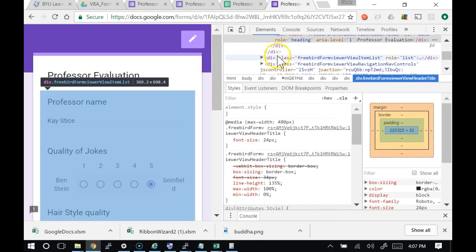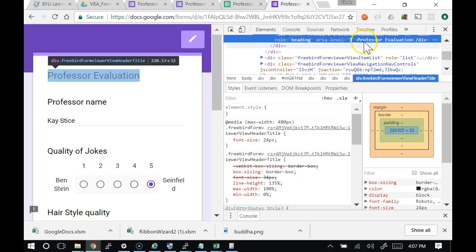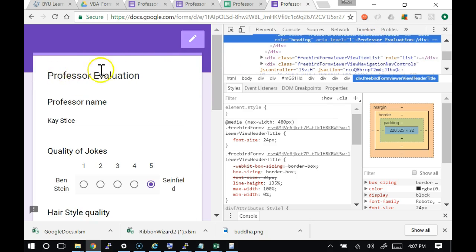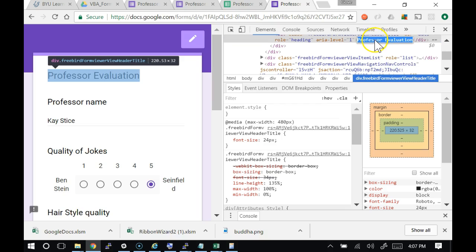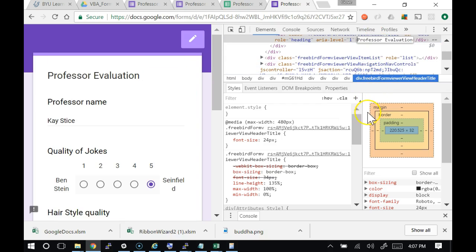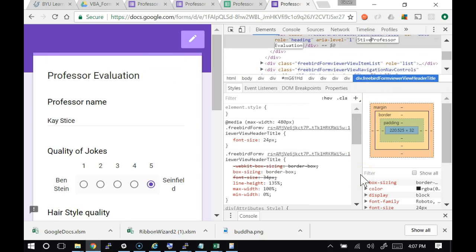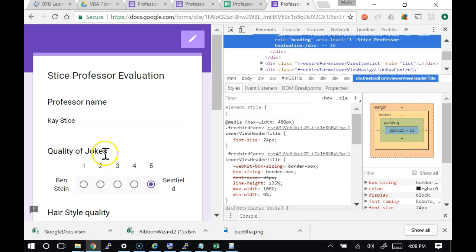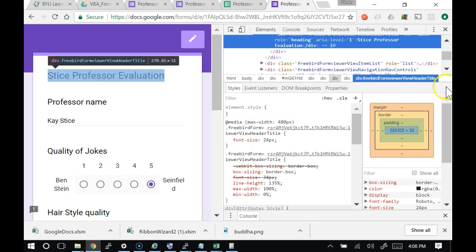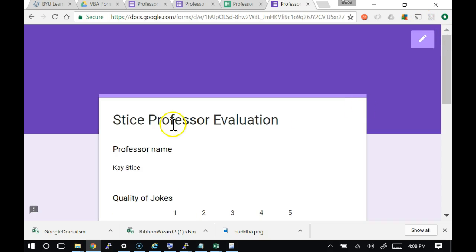So just so you can get the feeling that you really can change this data, this page right here says Professor Evaluation. I'm going to change it to say Stice Professor Evaluation. And it changes that page. I can close this thing, it goes away, and for all the world it looks like that's what that form says. The server sent me this page, I just changed the data that it sent after it got it.